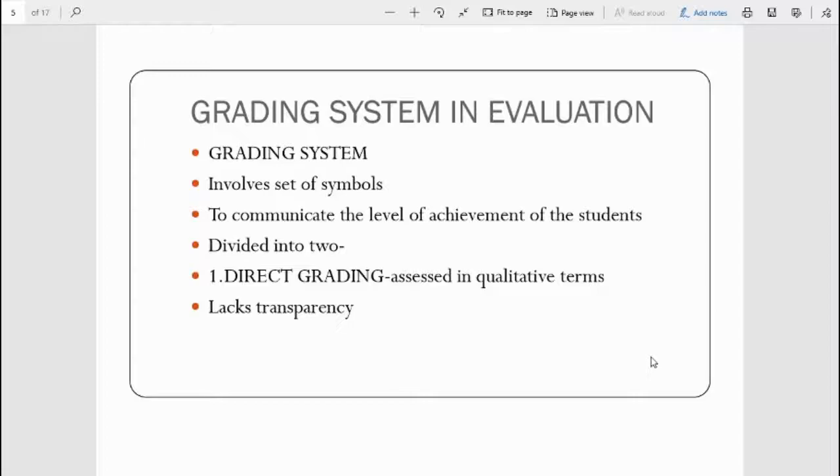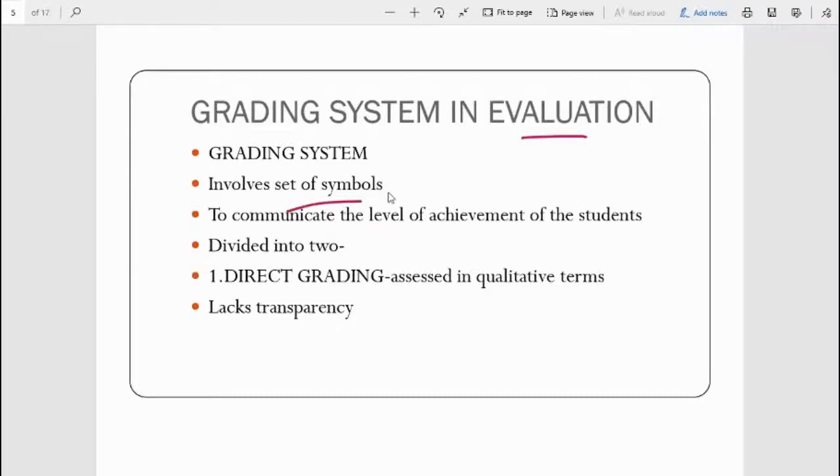So how gradings are done, because once you have done summative evaluation, the last phase of evaluation, the next thing is that you have to evaluate, because I have told you the evaluation is achieved when a value is placed to assessment. That is the fusion of assessment and value gives evaluation. So in this CCE, continuous comprehensive evaluation system, the grading system involves a set of symbols.